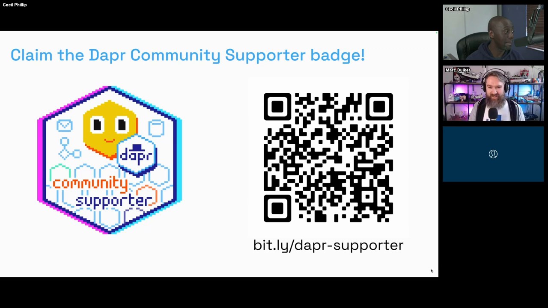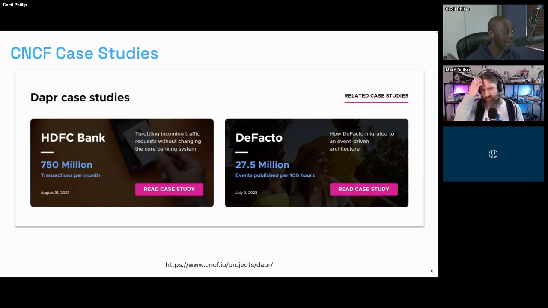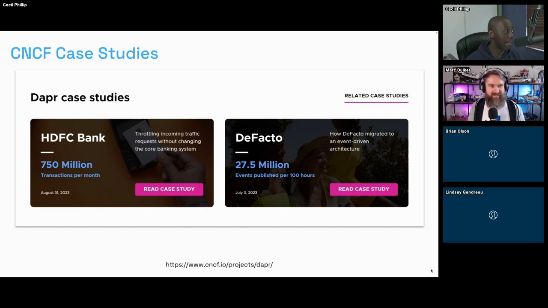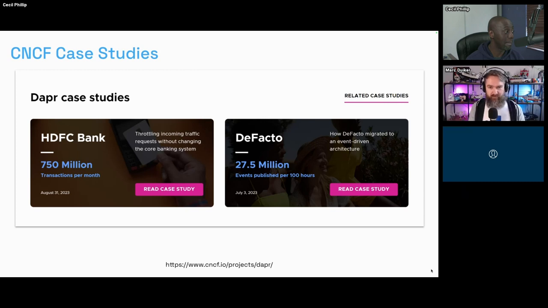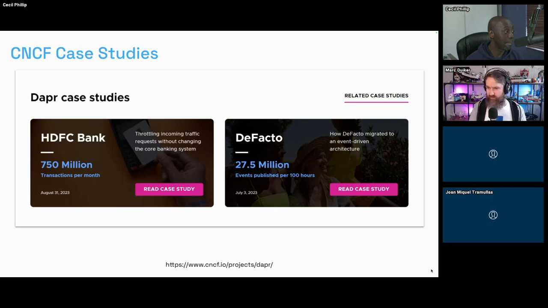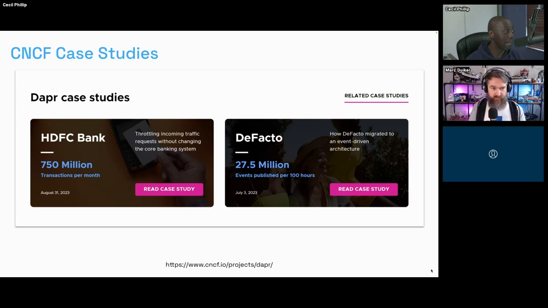All right, so let's keep the show rolling. Mark, do you want to talk a little bit about this? We do have these CNCF use cases. I know this is one of the things that was mentioned a little bit earlier. If you head over to the cncf.io/project/dapr website, you can see that link there on the bottom of the screen. You can check out some of the amazing use cases from wide ranges of customers that are using Dapr. Because the question is always, well, what can Dapr do? How are people using it in production? What are some of the benefits they're seeing, and how have they made building microservice type applications and distributed systems type applications a little bit easier? So make sure you head over to the website and check it out.